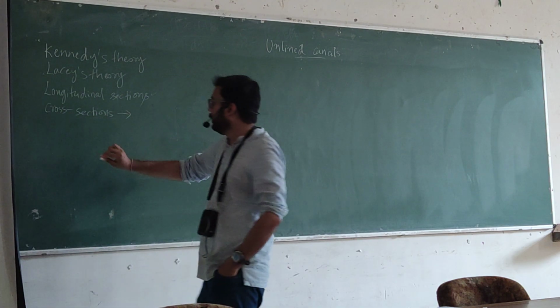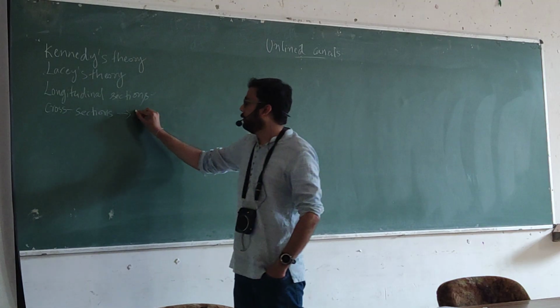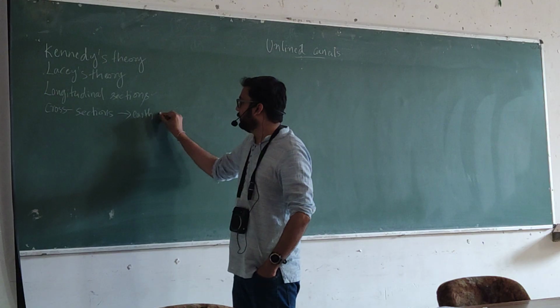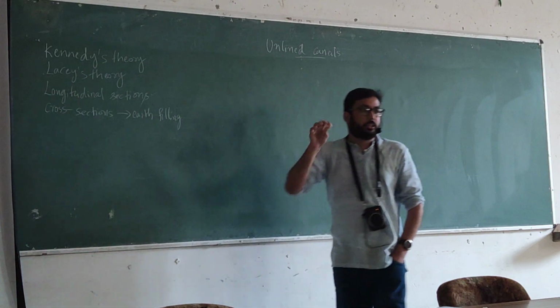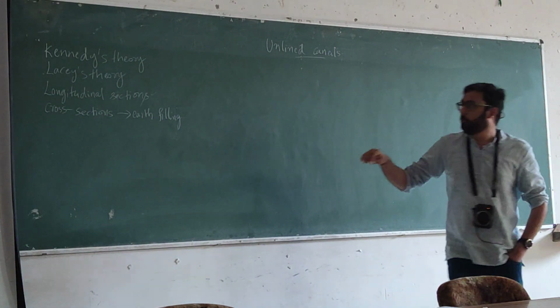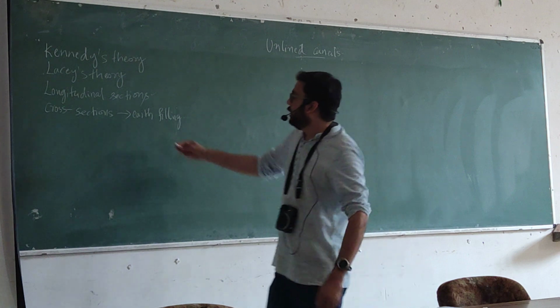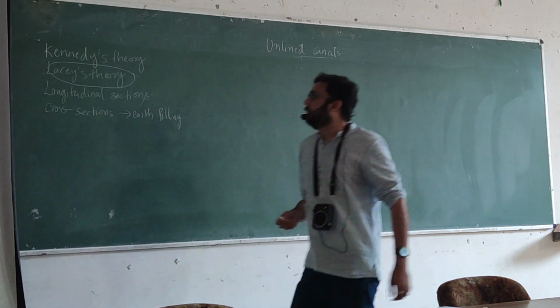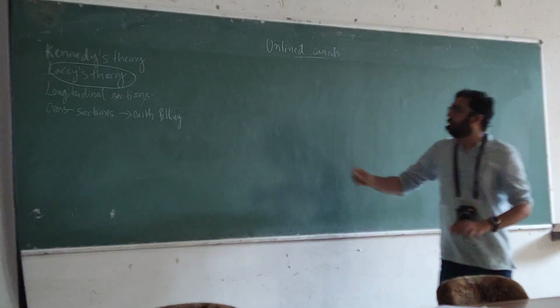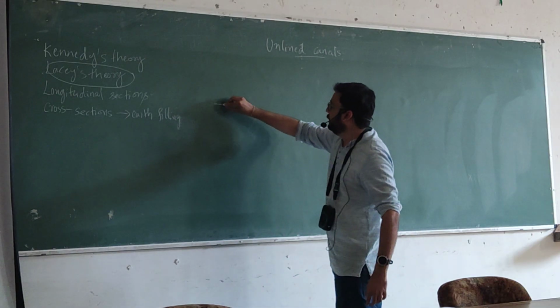So in cross sections we are going to see about earth spilling. When you want to construct a canal, we are going to excavate or fill earth. So that we are going to see in tomorrow's class. So now we are going to start with Lacey's theory, and let me start with this sketch.